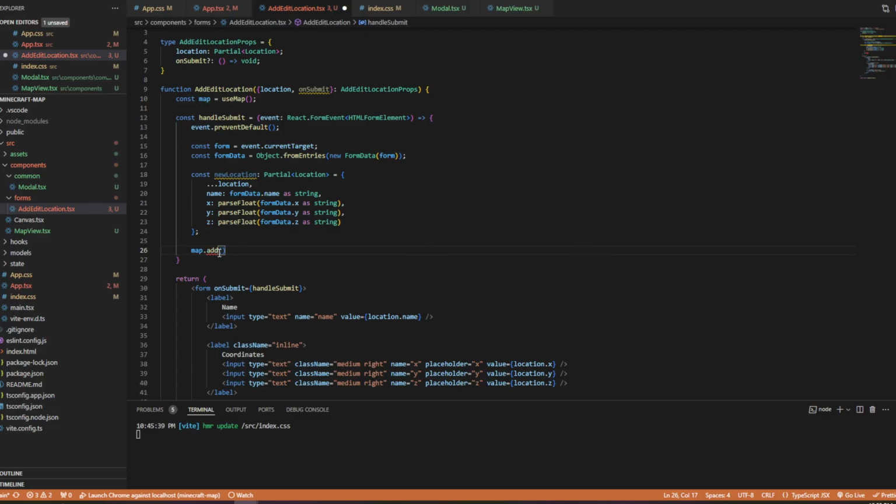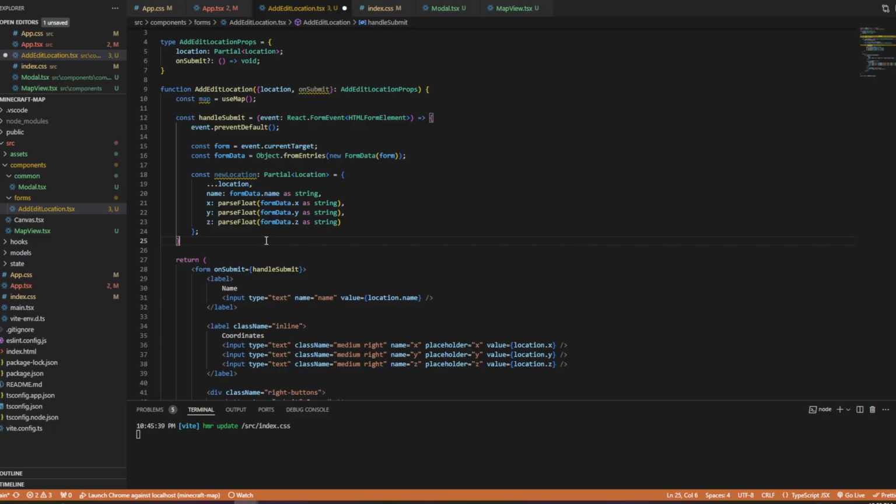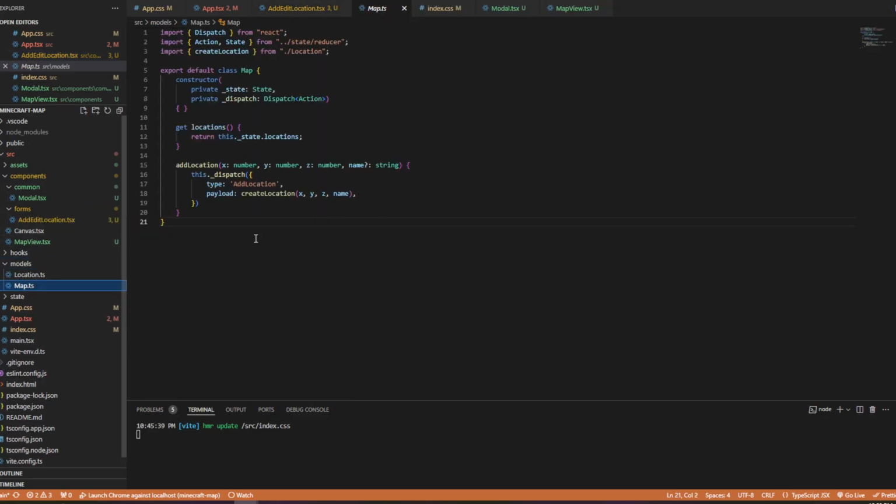But here's the thing: addLocation doesn't take an actual location, so we kind of want to add that here. So I'm going to go to our model and go to our map, and there's this thing in programming called method overloading. Method overloading means that you have multiple different signatures for the same method, and it changes the way the method behaves based upon those signatures.